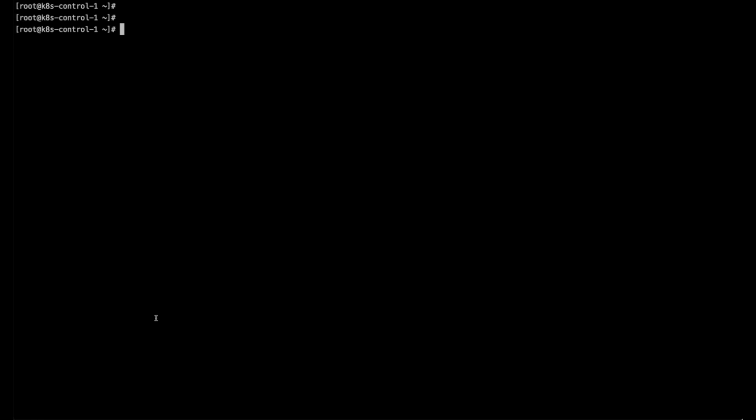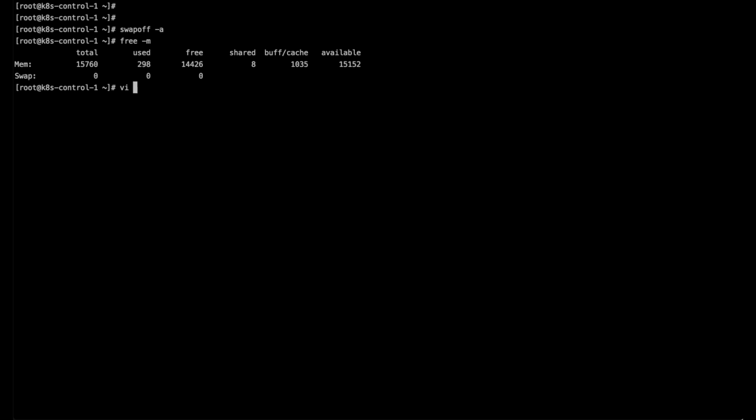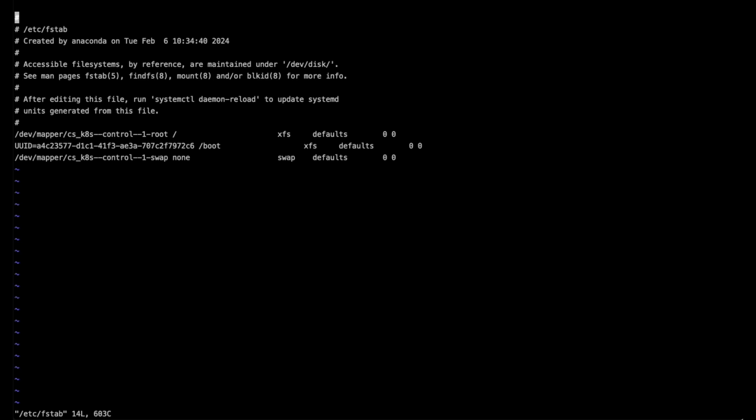One of the last configs we have to do before starting with the installation is to disable swap. This is a requisite from the Kubernetes installation and is just to avoid issues with the kubelet. So you only need to run swapoff to disable swap, go to the fstab file and comment out the corresponding line.